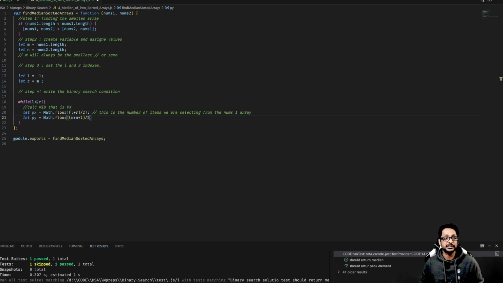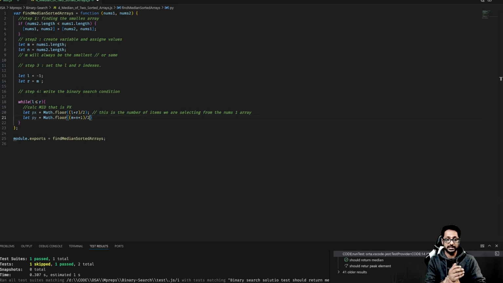Basically it tells us how many numbers, if we combine the arrays, m plus n, we need to select from the combined array to find our median.